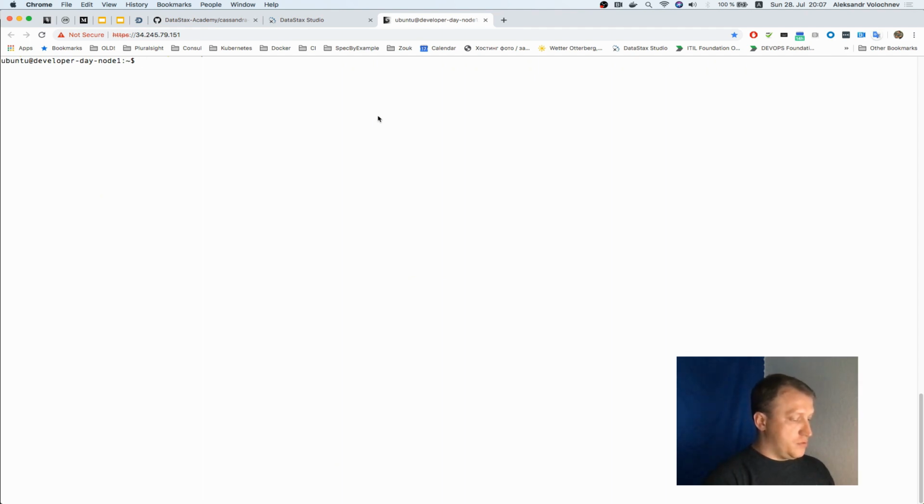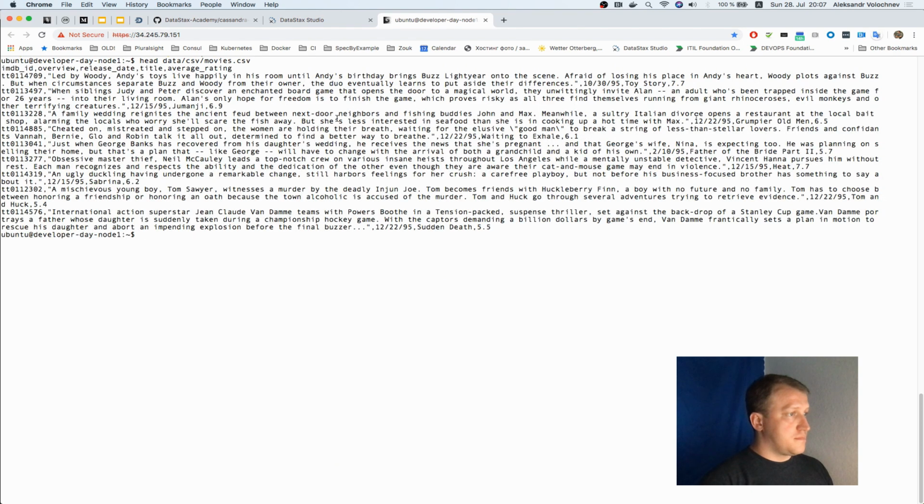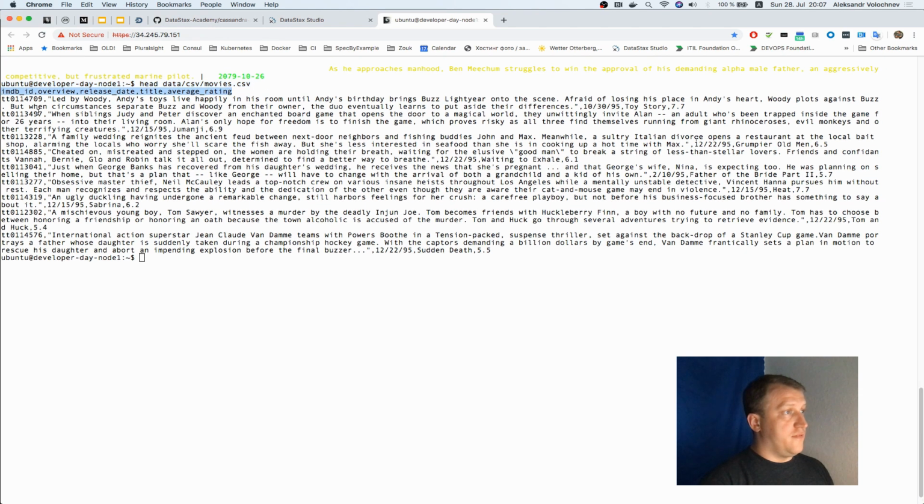and we want to investigate the files we are going to load. I want to check a file from the data CSV folder, the movies CSV file. That's a pretty big file, but very simple by itself. The first row of the file is about the structure of the file, so which part of the line is about which data.